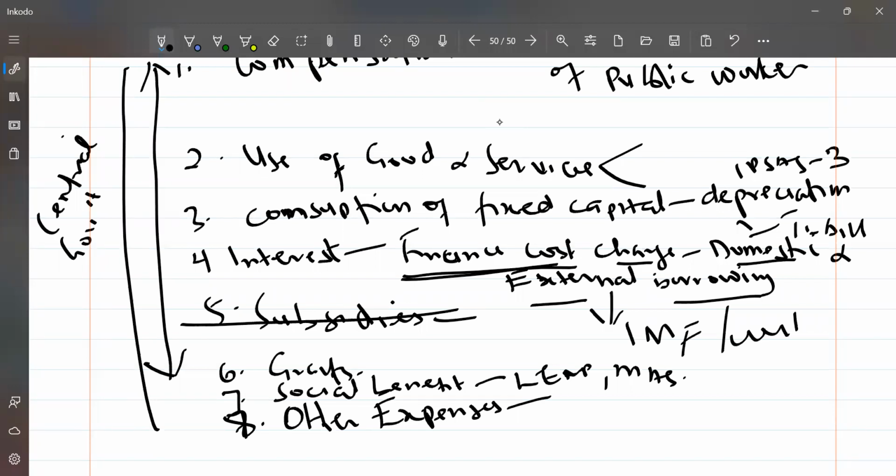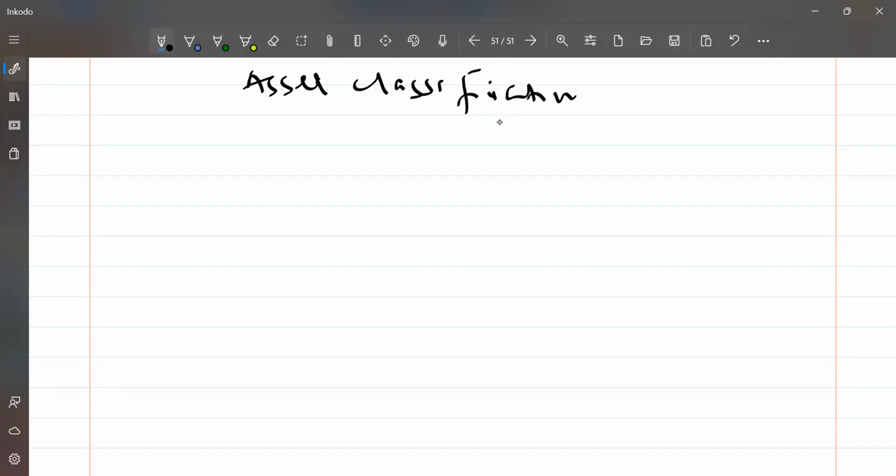The next one is classification of assets. How do you classify assets? It's the same asset classification that you know: the buildings, the loans we give out, the PPE, the cash and cash equivalents, and the rest. Is that clear?